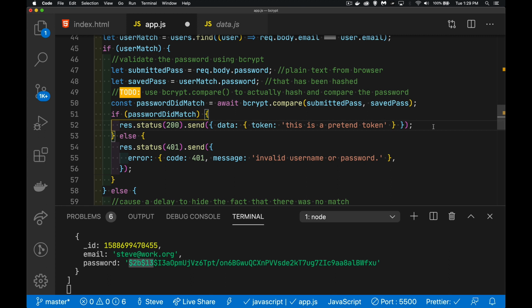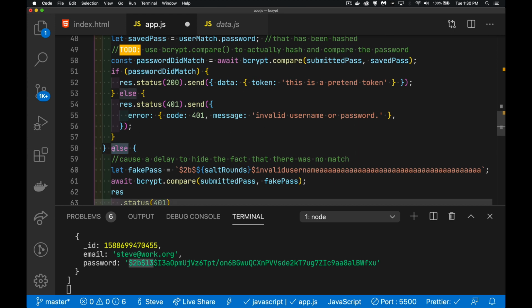So I can send back whatever it is that I'm going to use. If I'm using JSON web tokens, I would send the token back in something like this. So my data object has a token property. That token property is going to have the token right here. So I just put a blank string in there just to simulate what it would be. If the password doesn't match, I'm going to send back this, my error object. Instead of data, I'm sending back error. Error has a message. And it doesn't tell them which part didn't match. It just says username or password didn't match.